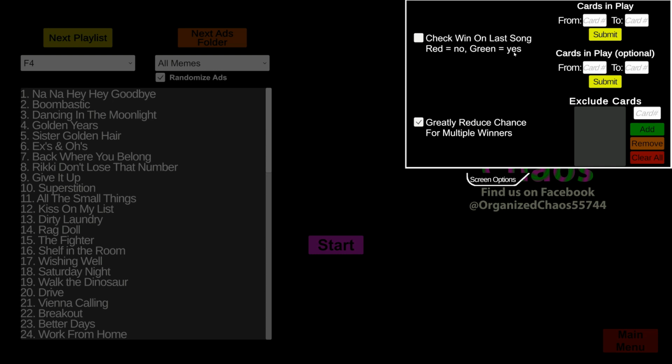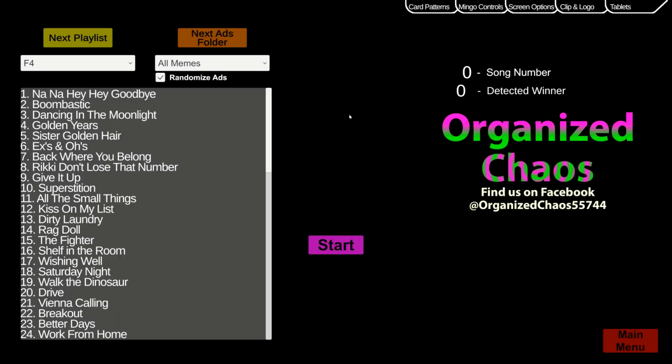Most of our venues aren't, but a way to prevent that, of course, is this button here. So if somebody does miss that, that also prevents people from cheating. You don't want people to be like, "Oh, I have a bingo, but I'm not going to say anything because I know if somebody else bingos, I can just yell bingo and then we'll both get a prize." I've never actually seen where I thought that was what was going on, so I've never been too worried about that. But if people see that you'll give out multiple prizes anyway, they may do that. So just keep that in mind.